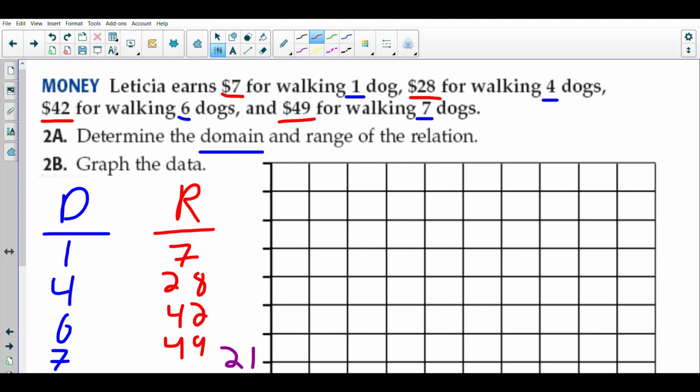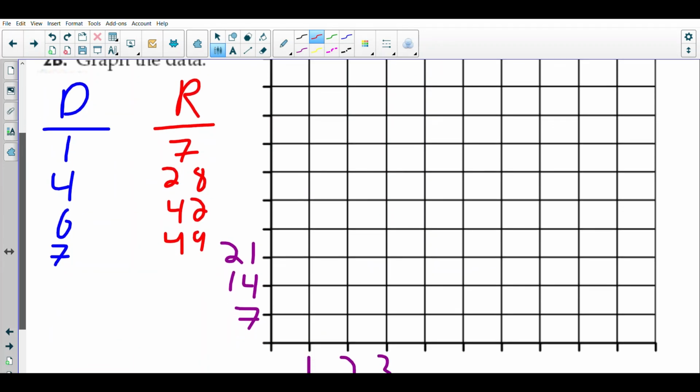All right. So there we go. We have our x and our y's. We can graph now. So here we go. 1, 7, 2, 28. I'm going to fill in this all the way so we can easily read this. I went by 7s, as you can see. So 2, 28, 6, 42, and 7, 49. So there we go, and there's our graph. And that's all it's asking us, so we are done.